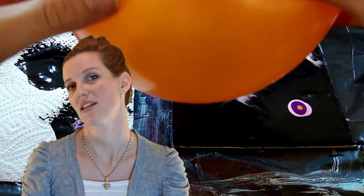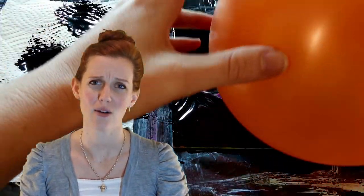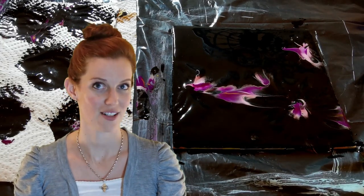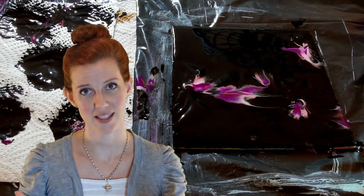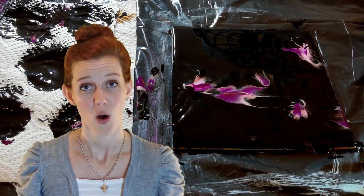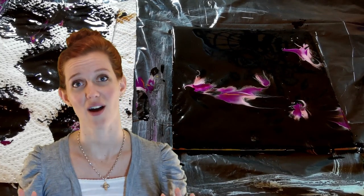I'm actually really grateful I ended up not fixing this. The petals need quite an imagination for you to see the flowers, but I appreciate that it's more of an abstract painting than a perfected one. It also taught me to stop and step away — a tip we all need to be reminded of. Don't always try to overcompensate and fix something while it's still wet. Sometimes it's best to just leave it, let it dry, and when you come back later it actually looks really good.